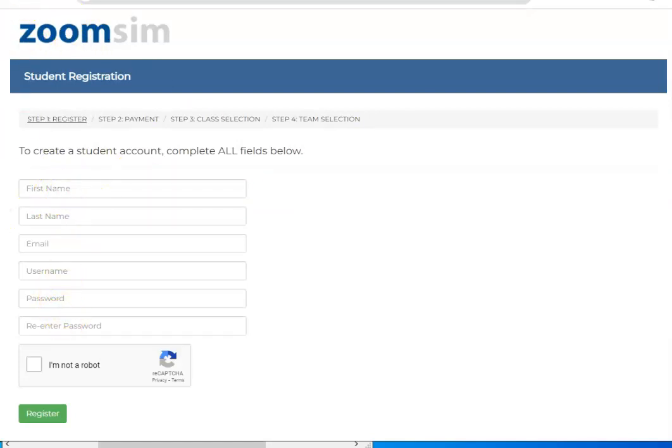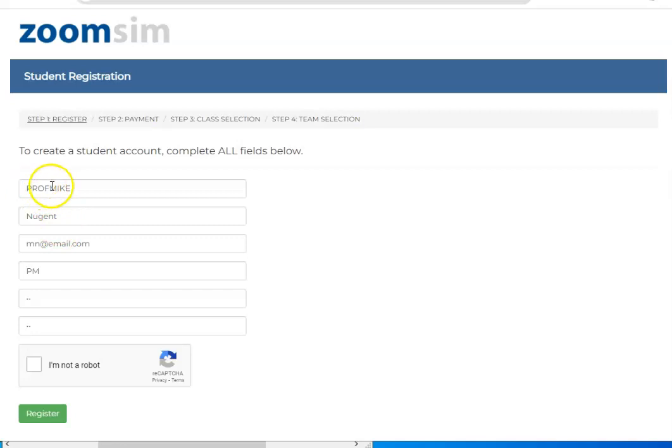I'm going to fill this information in. When you fill out this student registration, make sure you use the same first and last name that appear on Brightspace or Solar, so I know who you are. Oftentimes if you use a nickname, there are a lot of last names that can be the same. I might have 5 or 6 students in the class with the same last name. If you don't put your real first name as it shows in Solar and Brightspace, I'm not going to know who you are, and I might mix up your grade later. So for the homework manager and for Zoom, make sure you put in your correct first and last name. Don't use any nicknames, please.